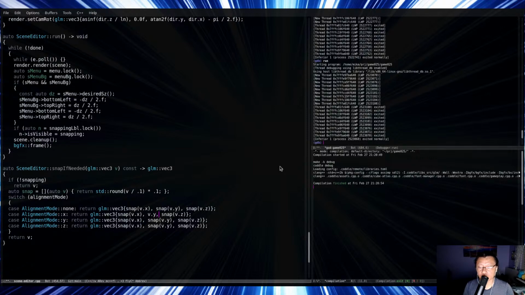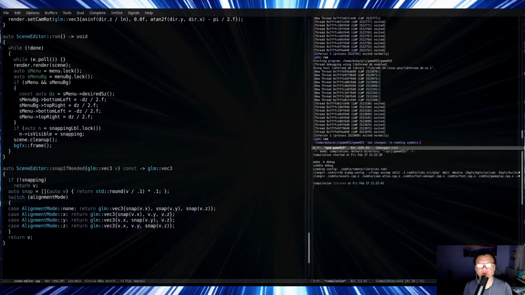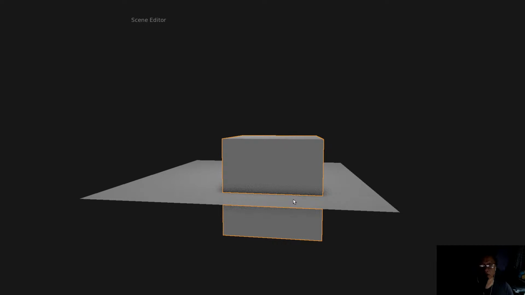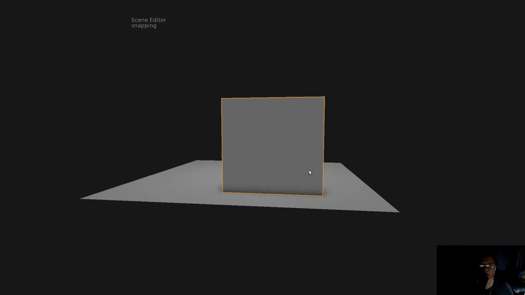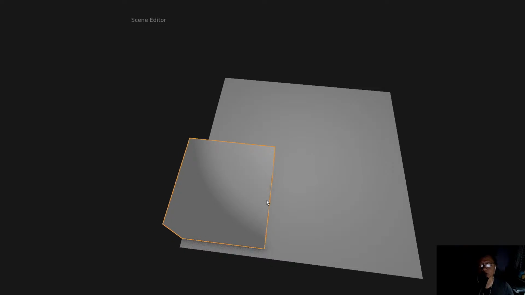So snap only on X, snap only on Y, and snap only on Z. So we moved it randomly, and then I want to snap it on Z.